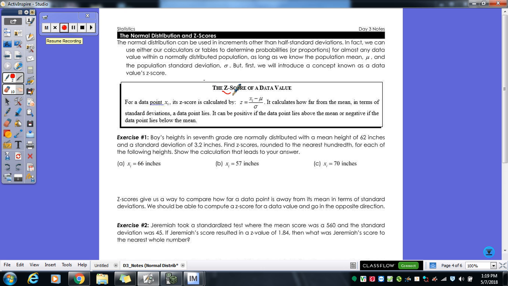All right, next thing we're going to be talking about is z-scores. But you've already started calculating z-scores. That's what we were doing to figure out what standard deviation we fell at on the bell curve. Here is the official definition for your z-score, just so you can get used to seeing the symbols. The x sub i is your score or your height or your weight, depending on what the problem is dealing with. This little funky u thing is your mean. That is the symbol they like to use for mean sometimes, called mu. And then this little guy down here, we've seen him before. That's our standard deviation. So to get our z-score, it's whatever your score is minus the mean, divided by the standard deviation. As I said, we were already doing this on the last page.